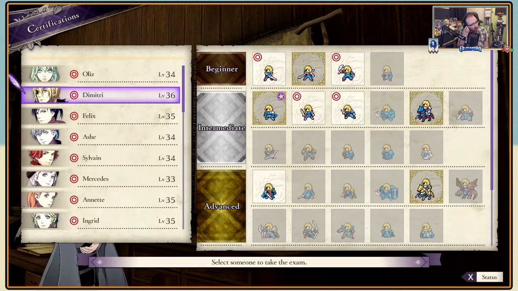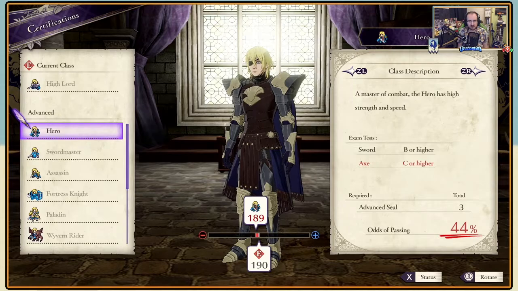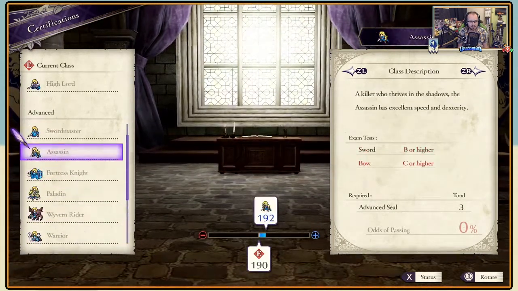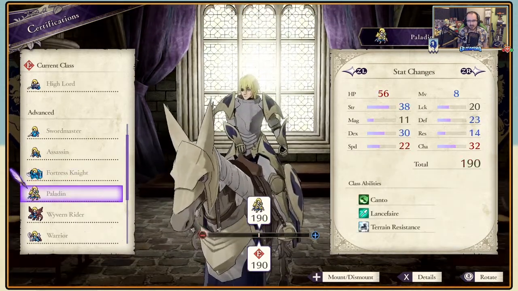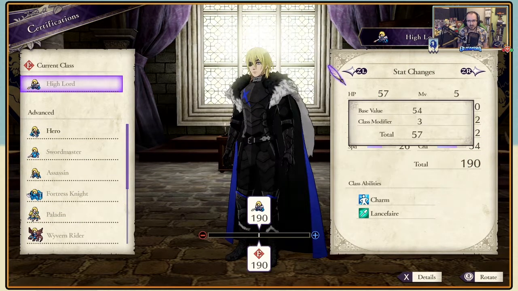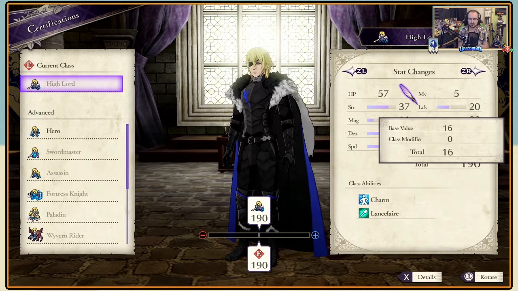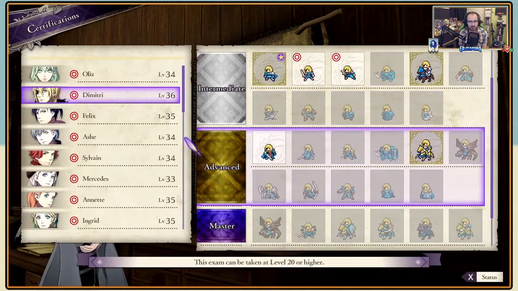So Dimitri could go paladin for a bit and just knock that out quickly as well. I can even take a chance at hero. Do I want to reclass him back over to paladin for the time being? It's 50 away. He actually gains a lot of nice stats. High Lord gives him a lot of speed by the look of it. Yeah, blooming hell. Didn't realize it gave him that much. And we could get him maxed out on paladin, so he's Aegis. That said, of course, we've got to check out Aegis as well and see what that does.